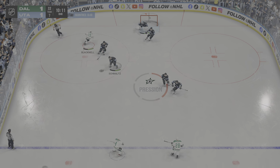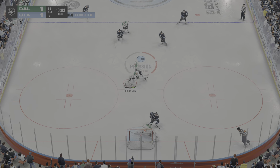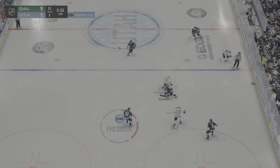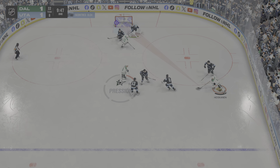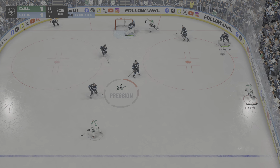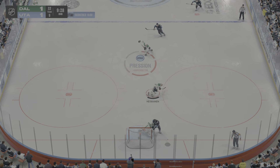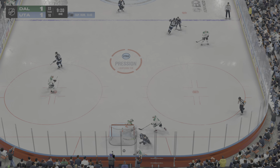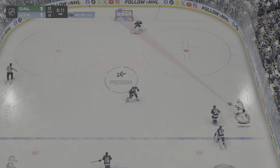Here's a chance! From their own end, trying to kickstart this power play. Tiptoes around the poke check. All alone — stopped on the breakaway. What a save he made there! I loved how he challenged the shooter — he didn't sit back in his net, he came right out to the top of the paint. He said, if you're going to beat me, you've got to find room. And that shot gets caught in traffic. Jostling for the puck but still maintains possession. Tries to get it over to Dursey. Two on one! From the crease — shot! What a save! Passes it to Dursey — stuffs him again! DeSmith's been outstanding tonight. He's made the saves he's had to, and really given his team an opportunity to win. You can't ask for more than that.